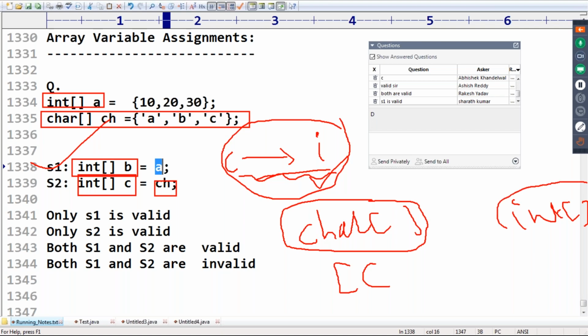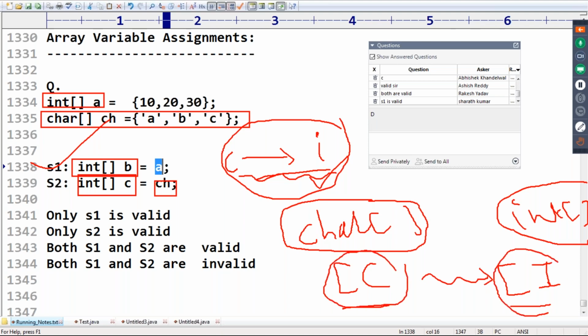An int array is an object whose corresponding class is int[]. Similarly, char[] itself is the corresponding class. Now take very special care: there is no relation between this class and that class. Then how can this class object be promoted to that class object? That's why element-level promotions are not applicable at the array level.